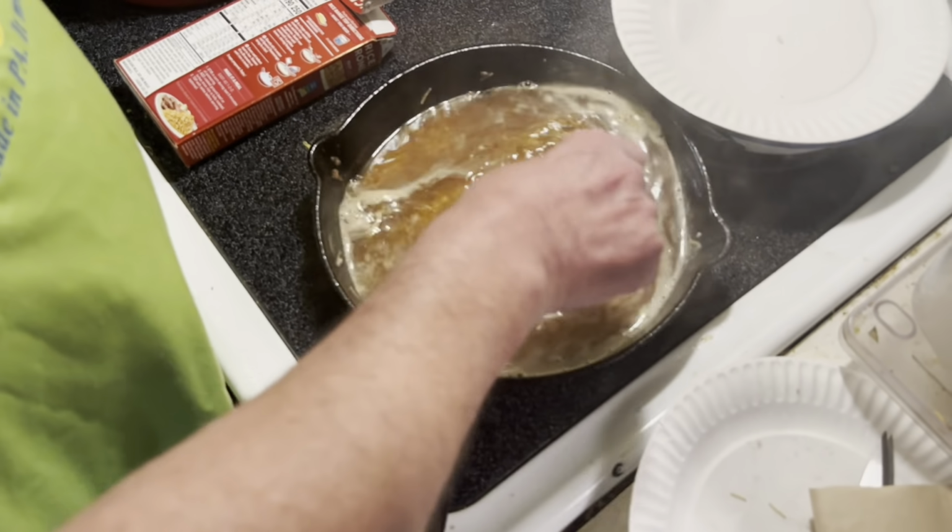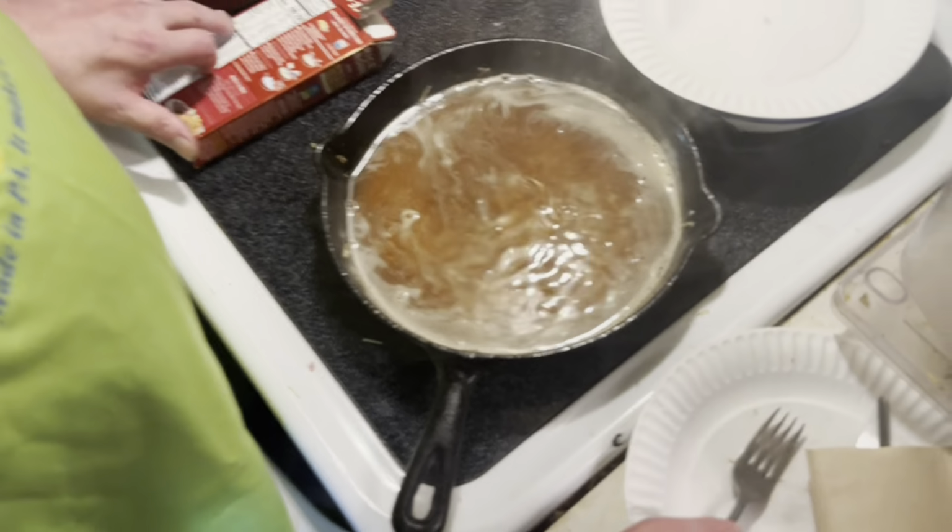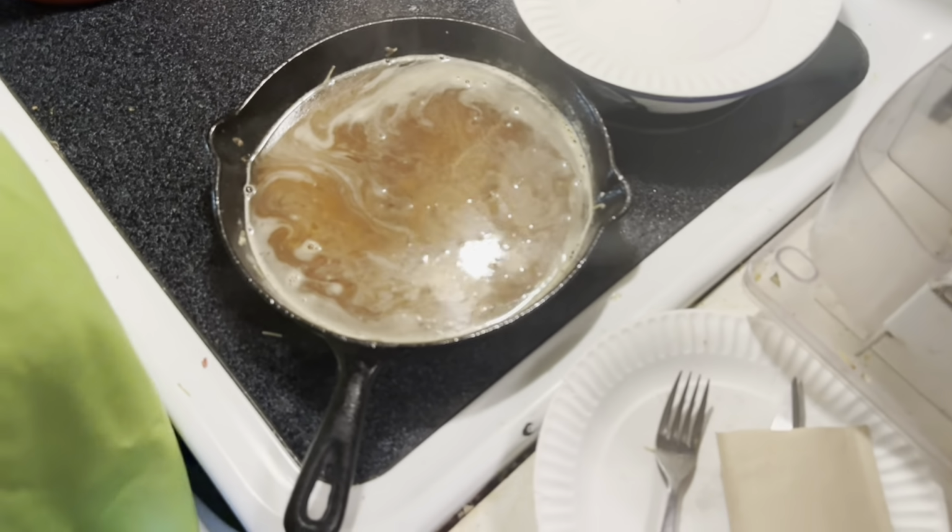That smells good, guys. Now we leave that to get thick. We cook that down until it gets thick. Let me dig this other one out.